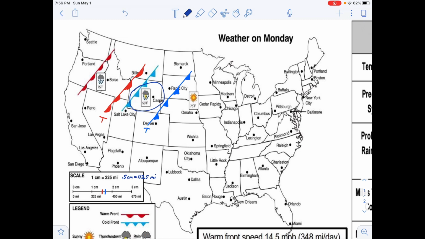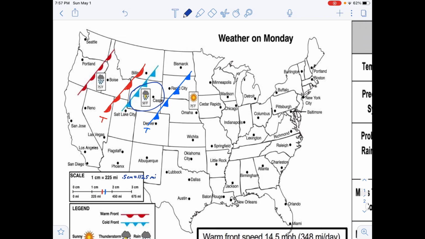So this warm air has a lot of water vapor in it. So when the cold front forces that warm air to rise quickly, well, we know from the water cycle that that's going to cause phase change. That warm air and that water vapor, as it rises, is going to cool off. It's going to lose energy, and it's going to phase change from water vapor into condensation or droplets of liquid water. And we know that causes clouds and precipitation. In this case, since it happens so quickly, it causes some pretty severe weather. Usually you're going to see a thunderstorm with a cold front.